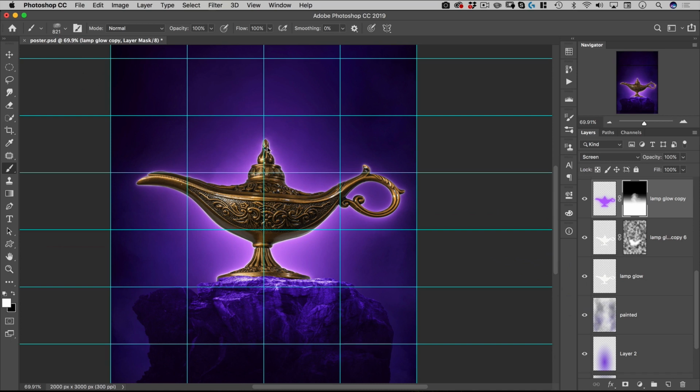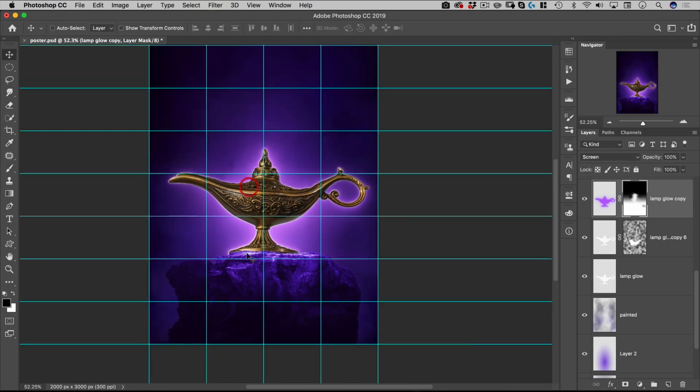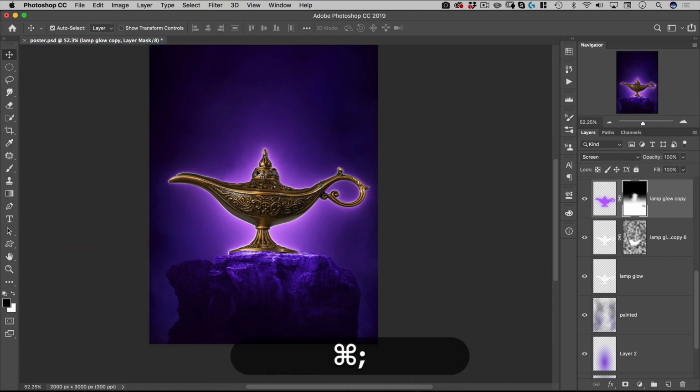I'm just going to paint just around there. And you can see, so it's adding that back in, but with a little bit of a smoky effect there. Can also hit X to make it black, and then just kind of paint it like so. All right, so that gives us the outer glow. Now I want an inside glow. So I'm going to go ahead and turn off the guide so I can see this better.